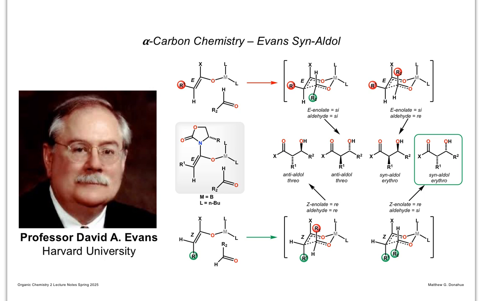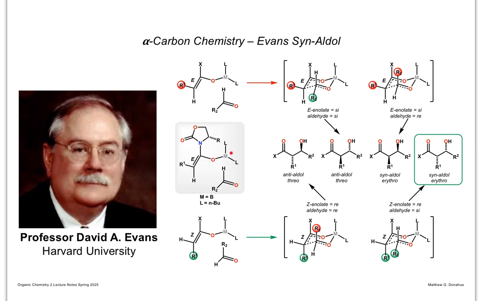Let me see here. I spent an hour redoing this and I still have a mistake. This is showing the E-enolate, which is the top one. But the Evans chemistry favors the Z, which is down here. So if you flip these groups around, the Z-enolate is the favored one with that auxiliary. But that's how that looks.